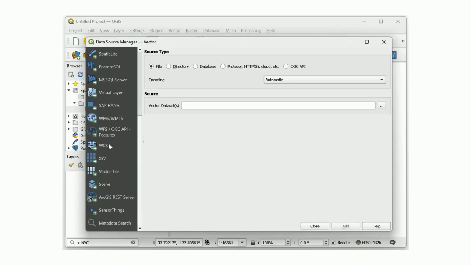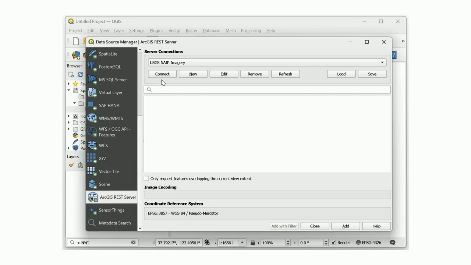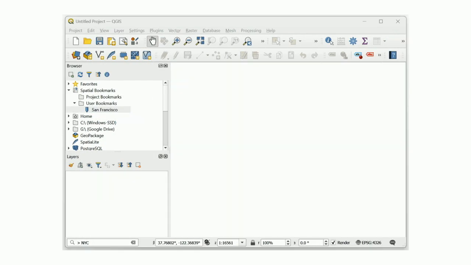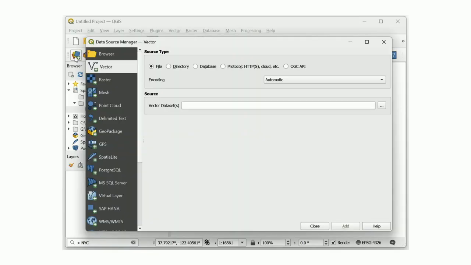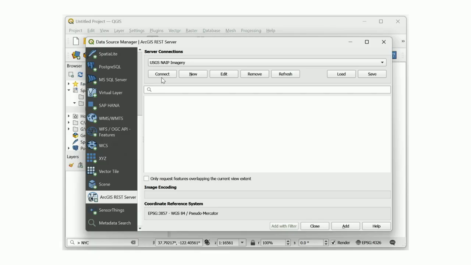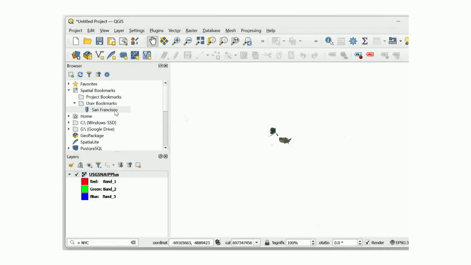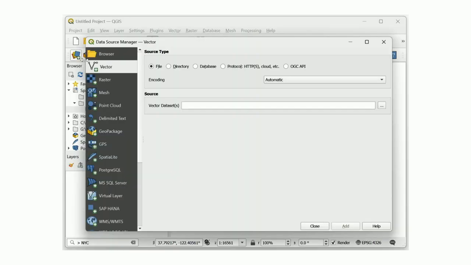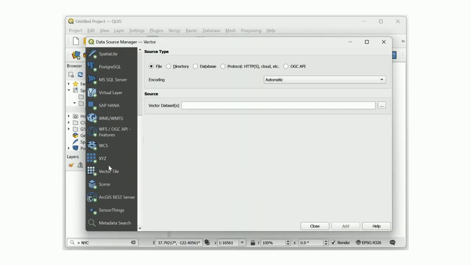QGIS has a built-in way to connect to Esri REST servers. You can just open up, put an Esri server URL, and your data loads. If it's a feature layer, you can even download the data as GeoPackage. Or if it's a raster layer, you can connect and browse to it. And he was like, wait, what? QGIS can do that? And this happens almost every class. So I picked some of those instances where there are things that exist in QGIS which will make your life easier. Some of the things that we've figured out and taught people, and it'll be nice for you to kind of know.